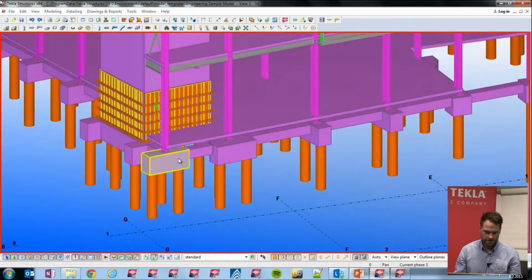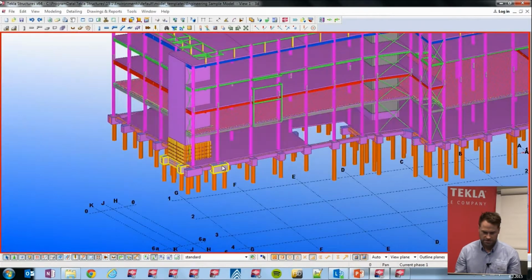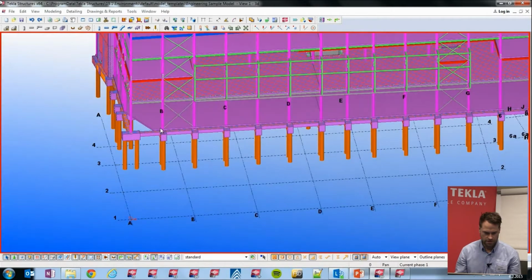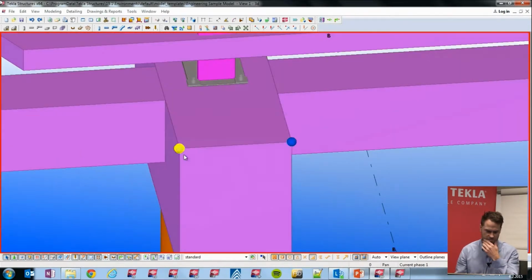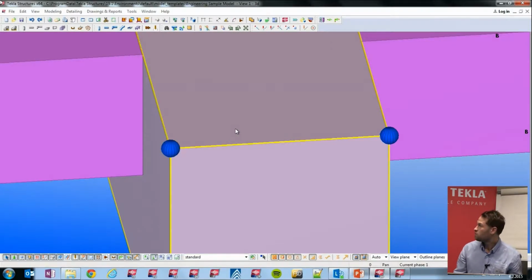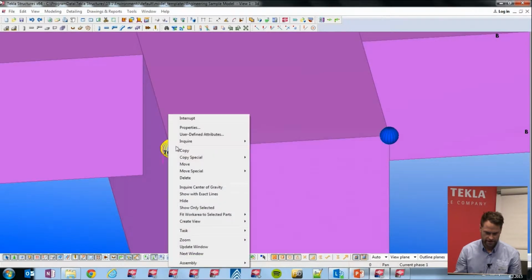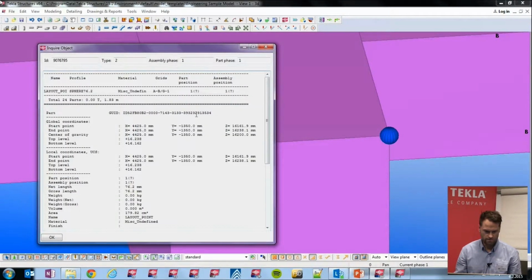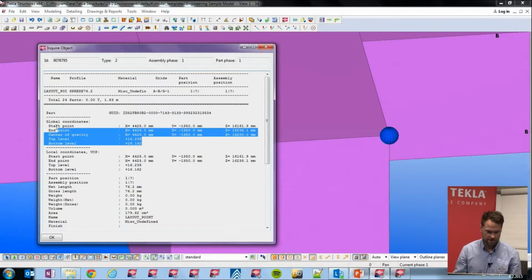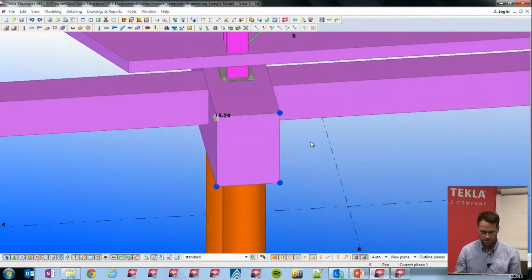So if we go deeper, we can see that there probably are some surveying points already here. It looks like a normal round object in Tekla, and it has information of the coordinate, all kinds of information, also the level elevation information.